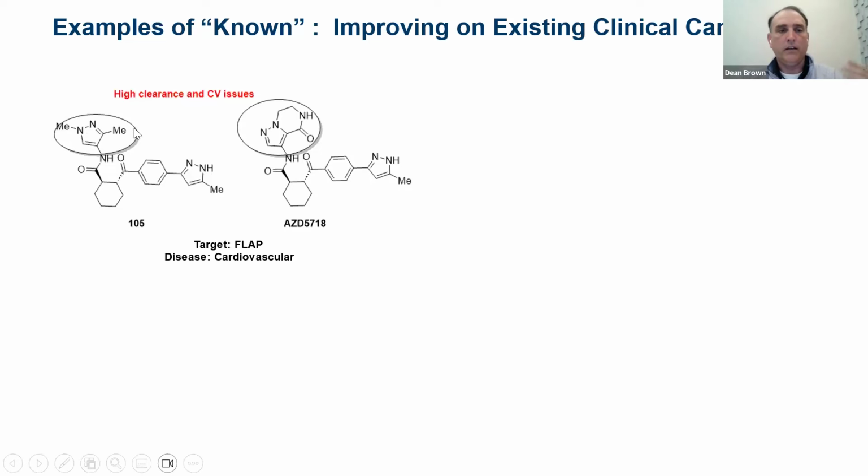This was predicted to have a very high human dose projection and clearance in cardiovascular issues. This actually, I believe, came from a virtual screen way back when. If you keep tracing it back, I believe that some of the hits here came from virtual screening. But this was the lead structure that was very advanced, and they were able to tackle that with reducing hydrophobicity and getting a better molecule that gave a better human dose projection.